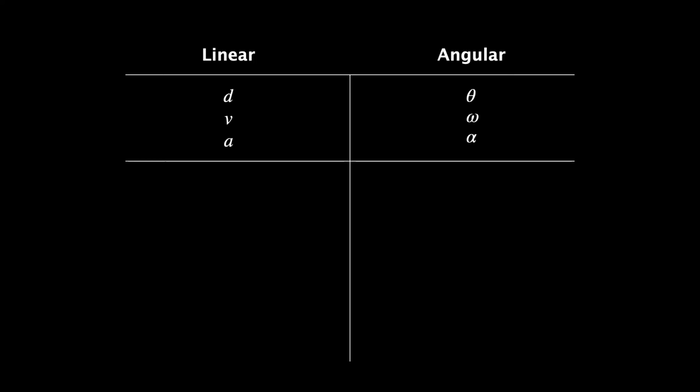Moving on to dynamics, we began with mass, which has its equivalent of moment of inertia, force with torque, work with rotational work, where work is force times displacement, and work in a rotational sense is torque times the change in angle. Linear kinetic energy, which was 1/2 mv squared, and rotational kinetic energy, which is 1/2 I omega squared.